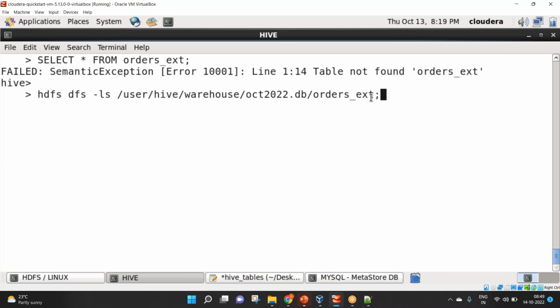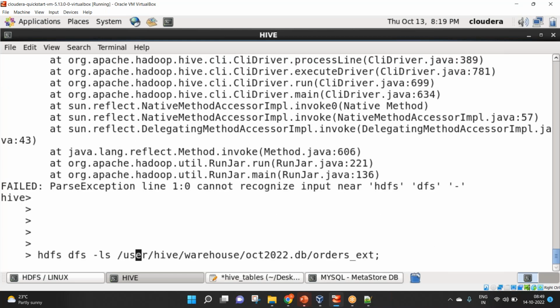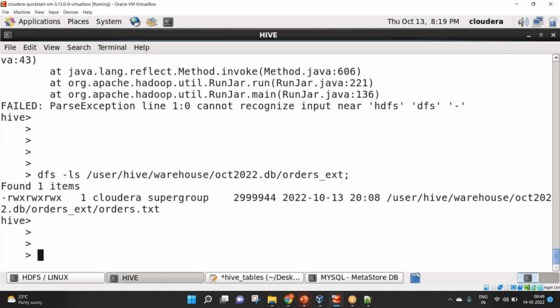You should end with a semicolon and hit enter. It will fail because you have to remove hdfs from the front. Then it should work and you should get the same output. So you don't need to run Hadoop commands on a separate terminal. You can run your Hadoop commands on the same terminal.